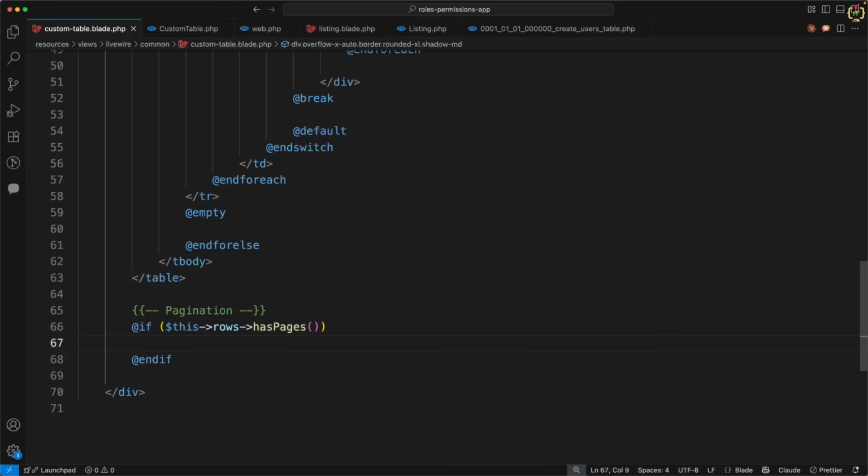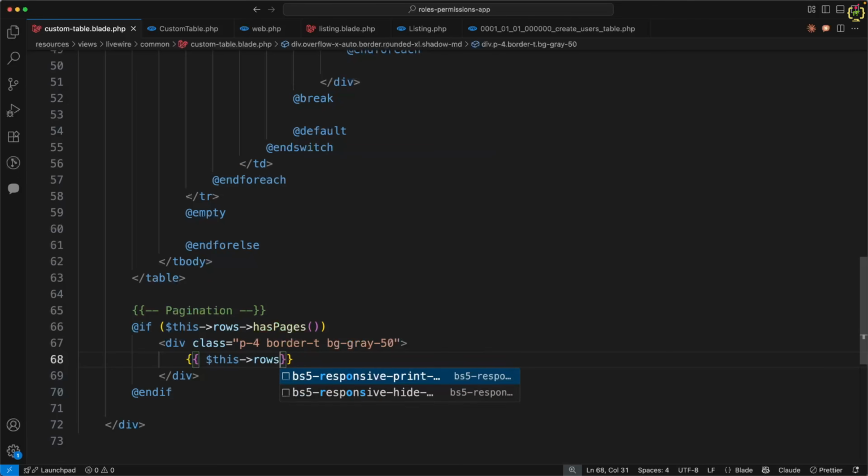Inside this if condition, I will create a div and set classes like padding 4, border top, and background gray 50.